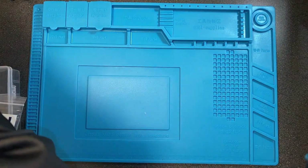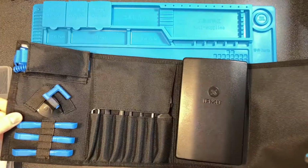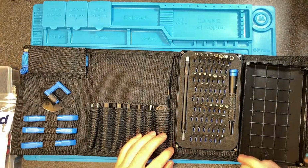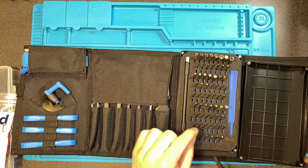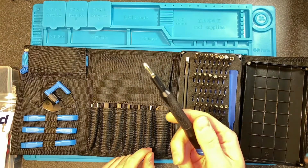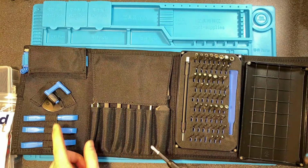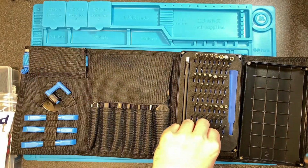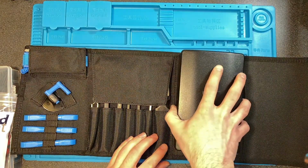And next we are going to need a screwdriver to take it apart. I use this iFixit toolkit. I find that the Phillips head 1 works well for all of the screws in the N64 controller. You might want a pry tool to help take the connection off for the joystick, but it's not really necessary. You can just use your finger.